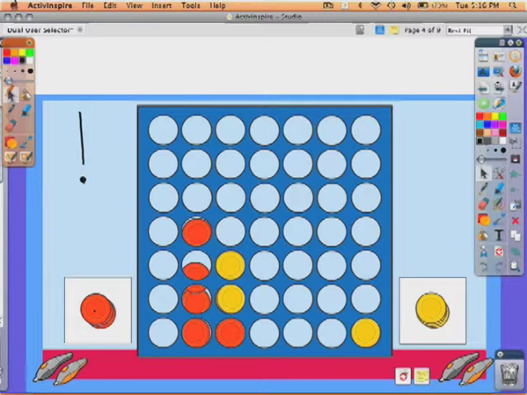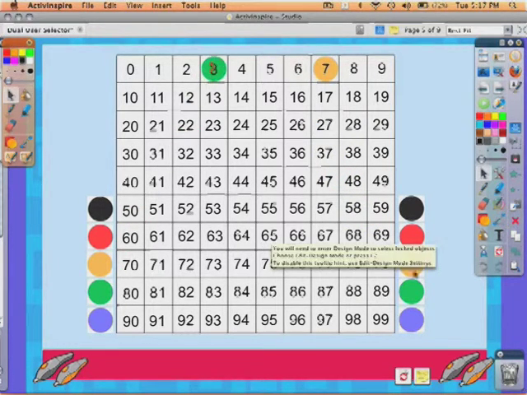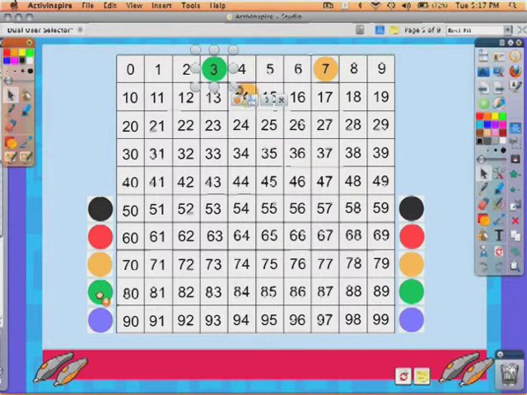Now right here is a great example of a 100 square. And again, this comes straight out of the ActivInspire resource library. So in this 100 square, we could have the students come up at the same time, and they can label all of the prime numbers. So in this example, I'm going to take the color orange. My wife will take the color green, and we'll go ahead and highlight all the prime numbers. So again, you could have your classroom working as the students are going together, and they could use their expressions to vote what the next number should be.